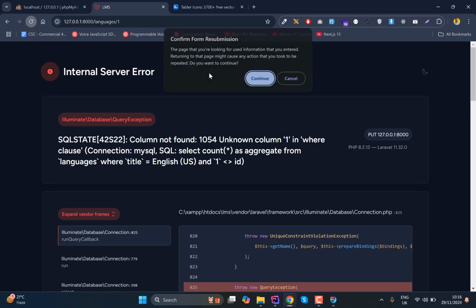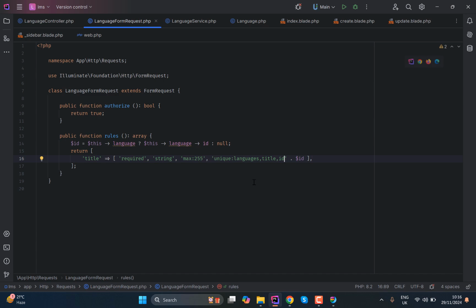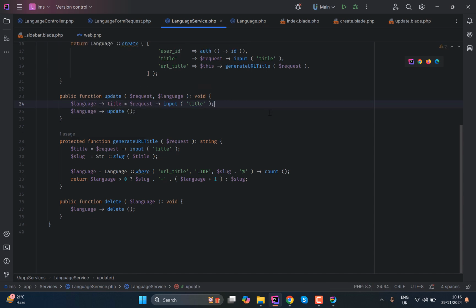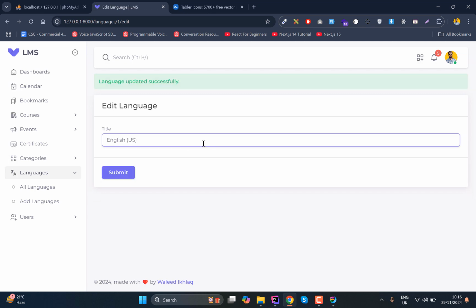Now if I refresh the page, you can see unknown column description. Okay, that's strange. Yeah, we do not have any description option, so let me do that again. English US, hit submit, and now you can see this is updated. Now let's move back to English.